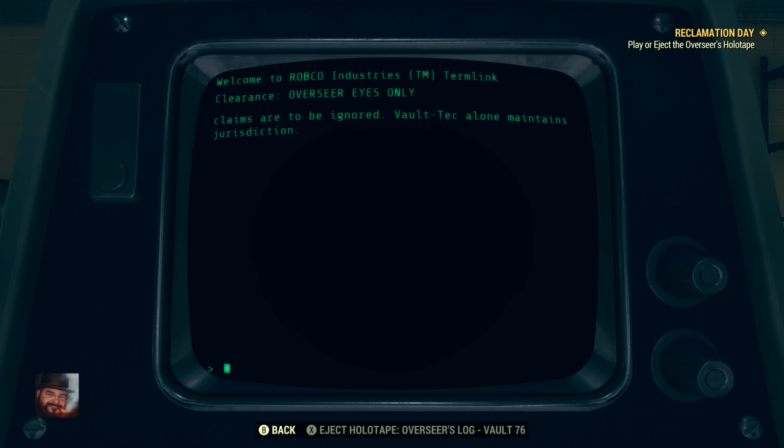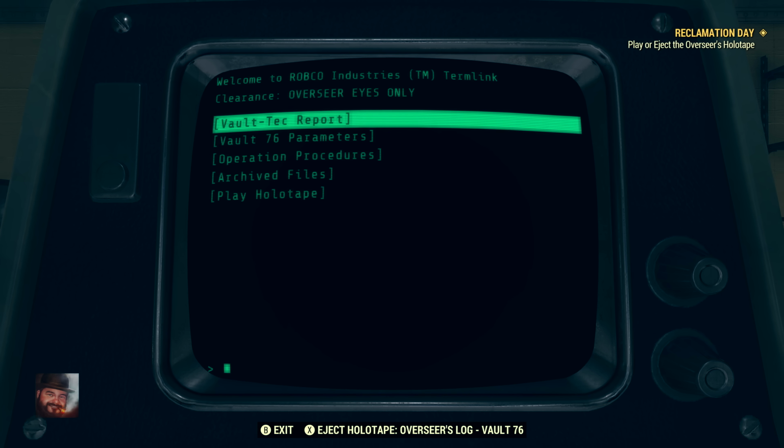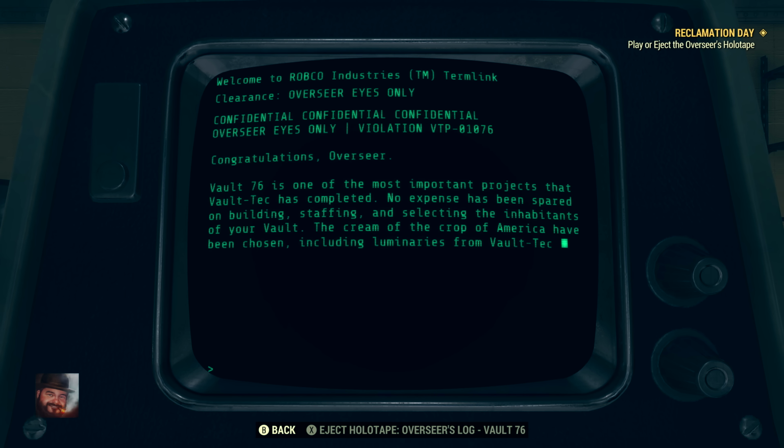Whoa, so wait a minute. Was Vault-Tec trying to use the nuclear apocalypse to take over America? Why else would they ignore any other claim to these nuclear silos, even claims from the US government or the remnants of that government? In the next one, Vault 76 parameters.